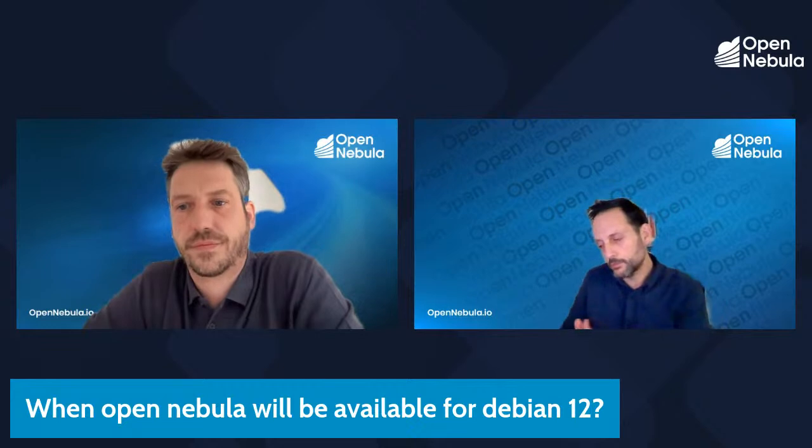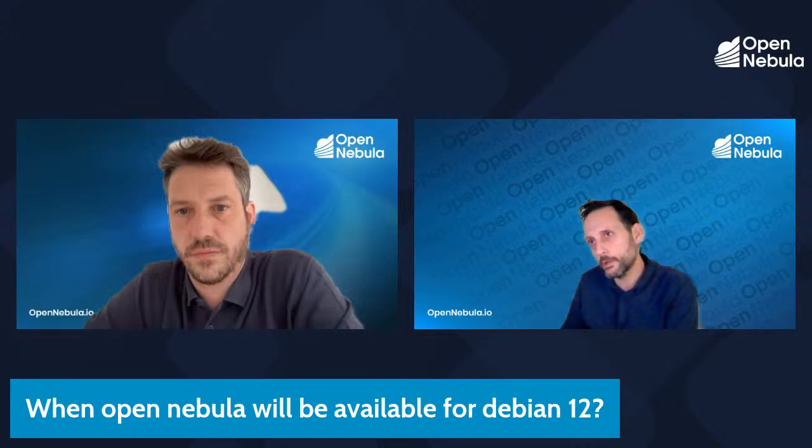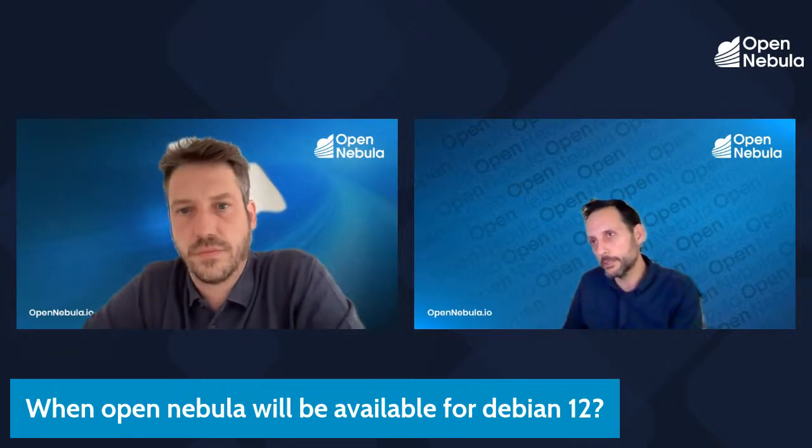And we try to align the releases of new distributions with the releases of an OpenNebula version. So 6.8 will be the first release where OpenNebula will be tested on it. Yeah, that's our commitment, right? We support the two latest LTS versions of the platforms. We deprecate those that reached end of life. So 6.8 will probably support Debian 11 and 12.